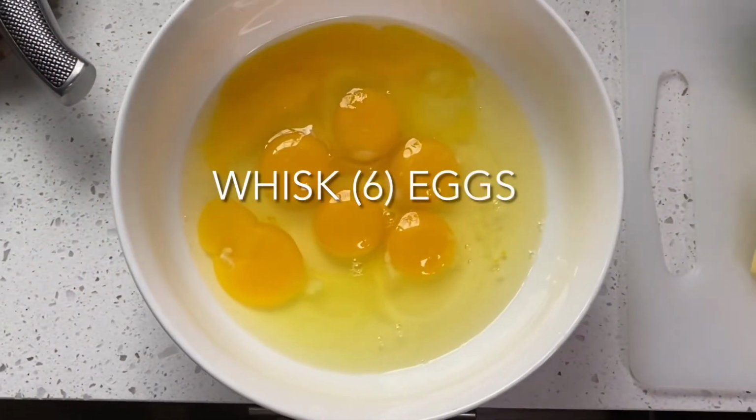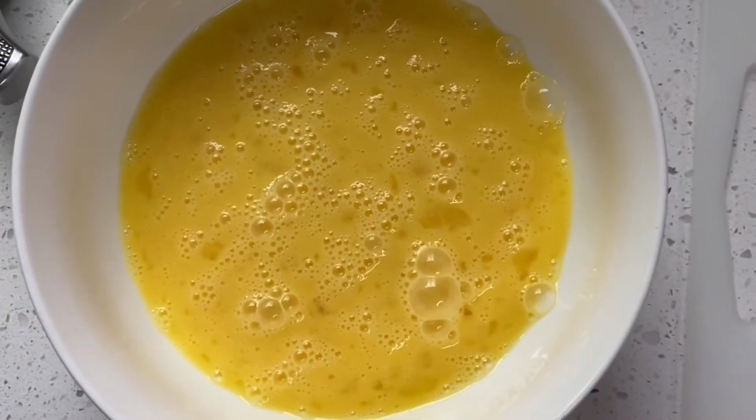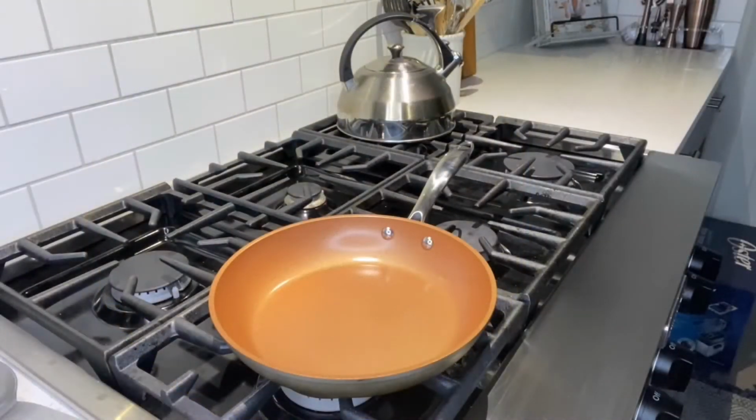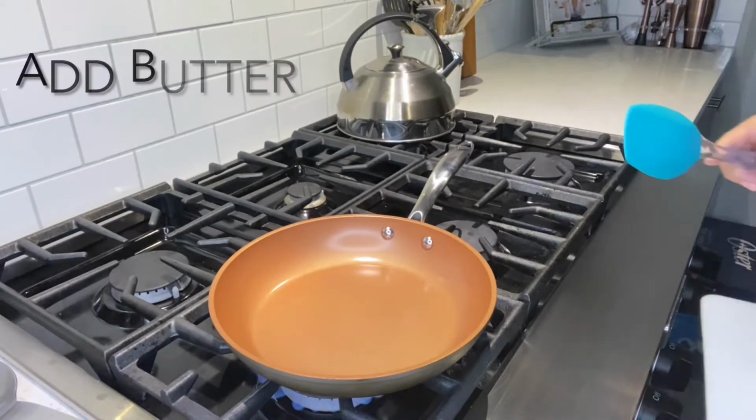Hey friends, let's go ahead and grab our 6 eggs and whisk that away just like so. So we will take our ingredients, set that aside, our chopped garlic, chopped onion, chopped tomatoes, and butter, and we'll take a non-stick pan and put it up on the stove and heat that up to low. And then while that's heating up, I will go ahead and grab my ingredients.